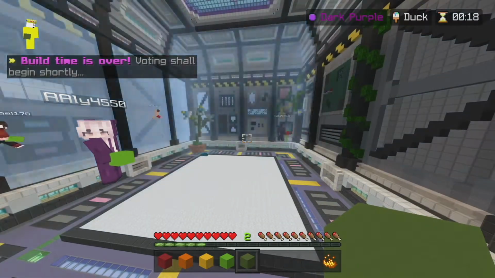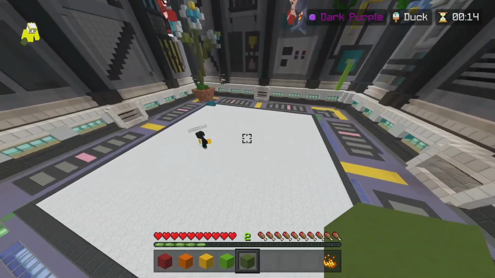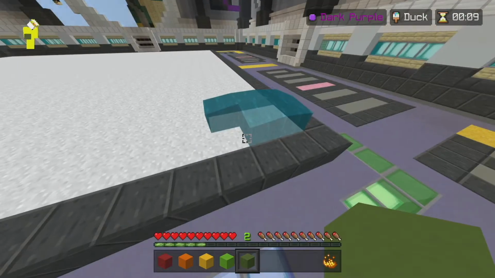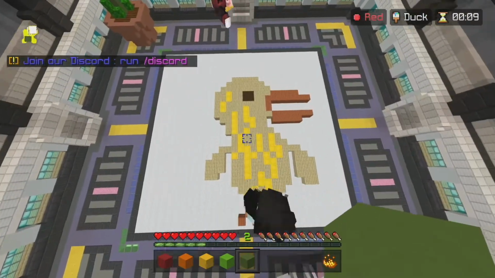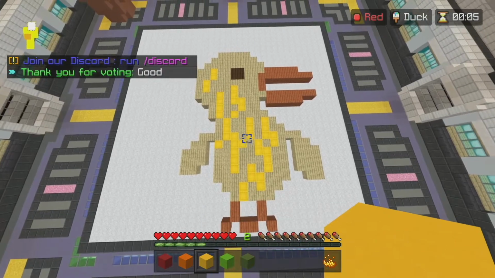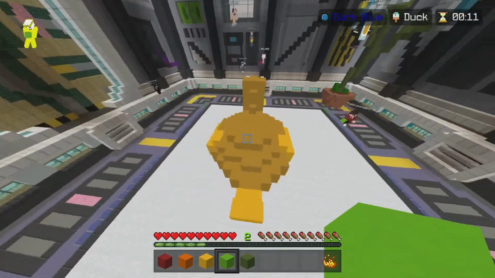Alright, now this is when the best part comes. This guy had, what, 5 minutes? And he put a bucket of water in the corner. Oh, this one's pretty good. Not as good as the water though. I'm gonna have to give it a yellow, a good. That's pretty cool. That's geometric too, unlike mine.